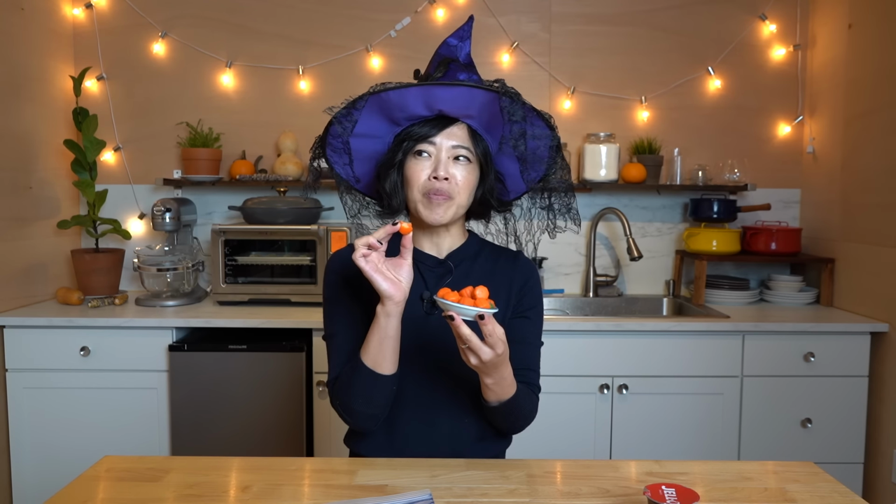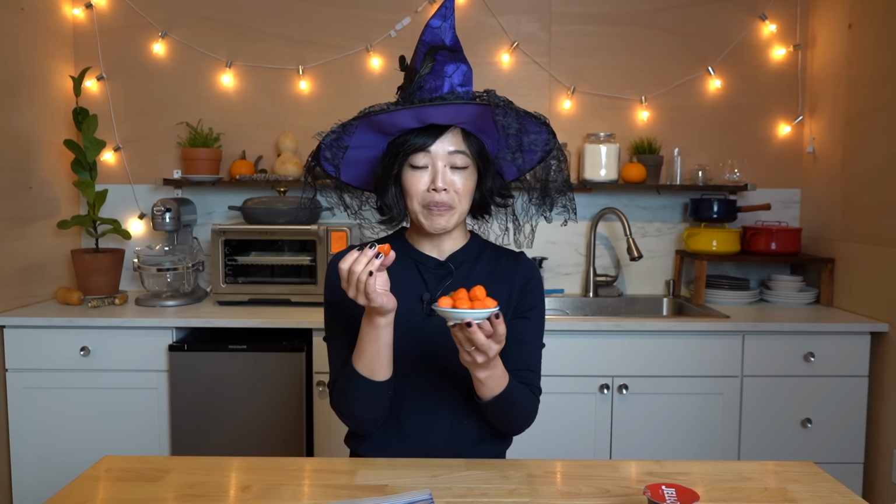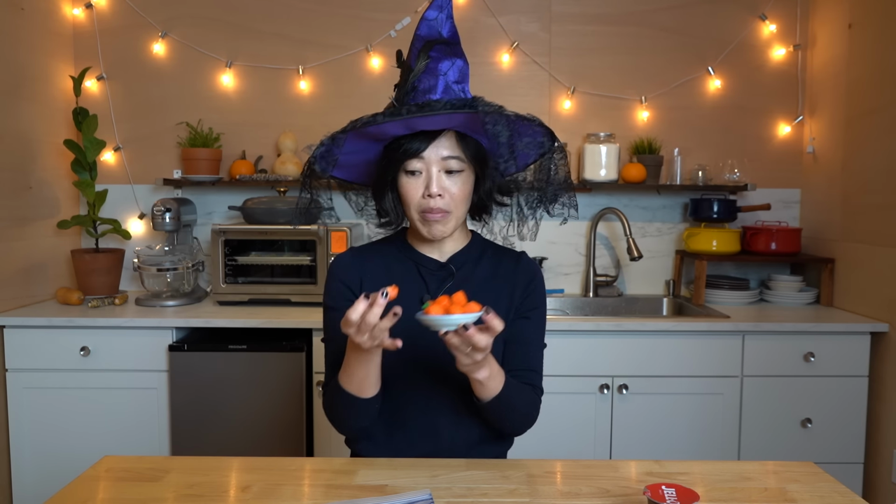These taste exactly like candy corn. A sweet kind of fake honeyed flavor to them. They're kind of great in their own right, but they're very, very sweet. I love the texture though. So these are going to be our little great pumpkins. And then we just need some dirt.